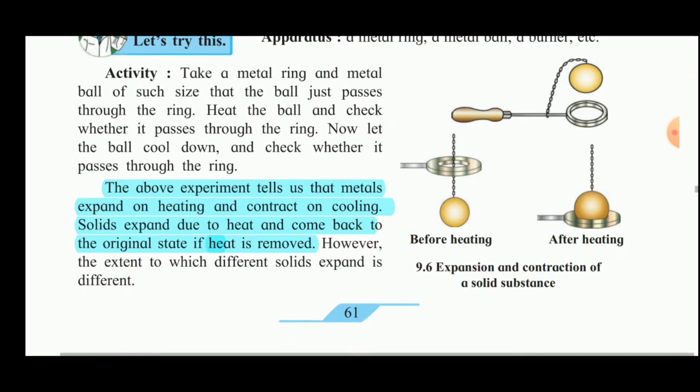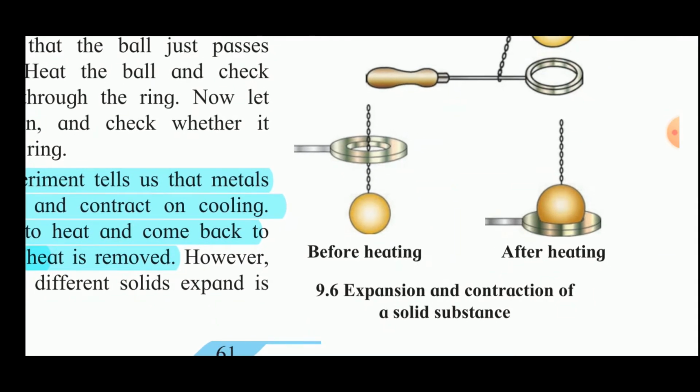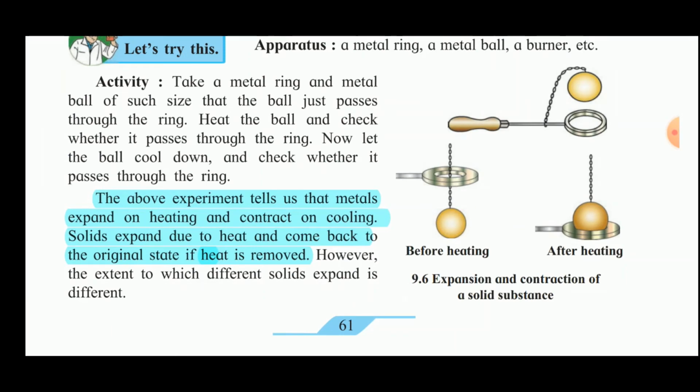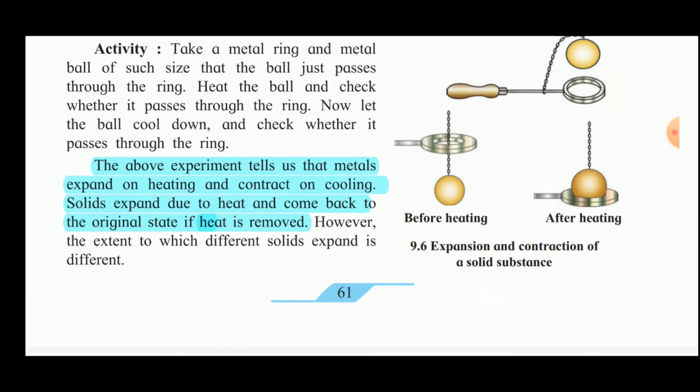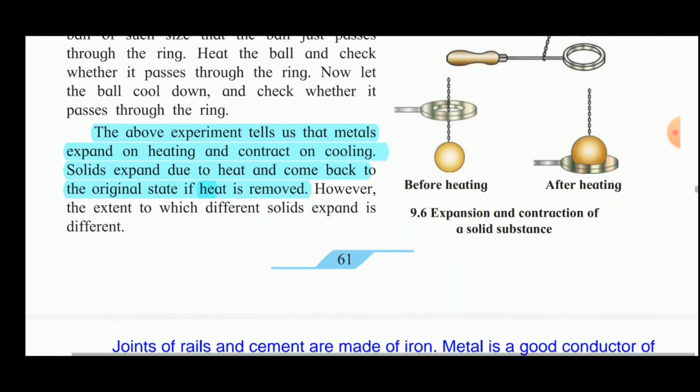It easily passes. So you can see here in the figure, before heating, this metal ball can pass through the ring, whereas after heating, the metal ball is not able to pass through the ring. The above experiment tells us that metals expand on heating and contract on cooling. Solids expand due to heat and come back to the original state if the heat is removed. However, the extent to which different solids expand is different.